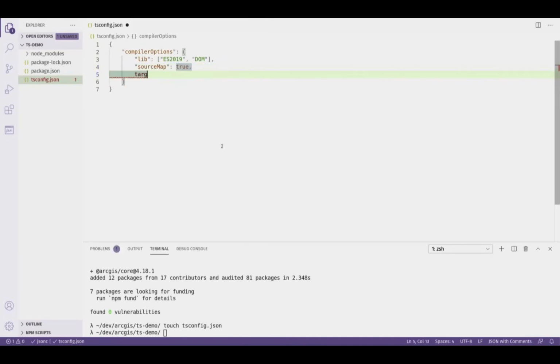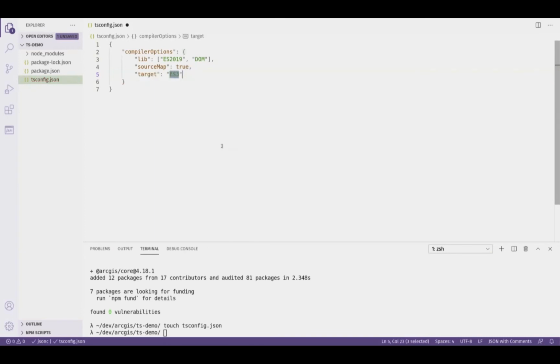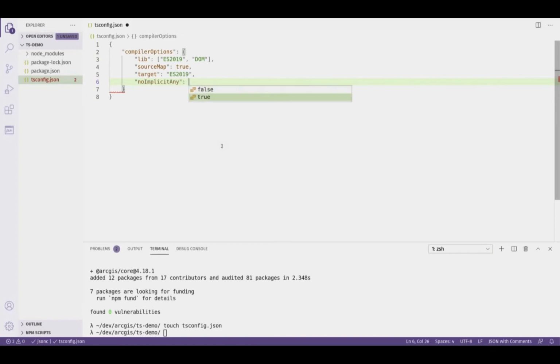And let me go ahead and set the target to be ES2019. Right? No implicit any. Talked about this. Set that to true. Suppress implicit any index errors. True.